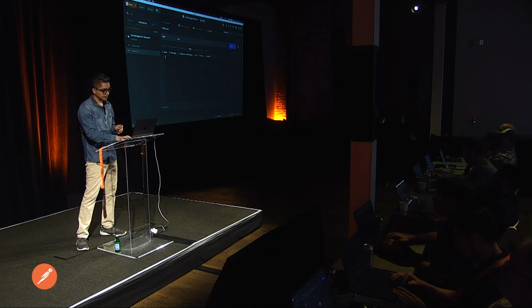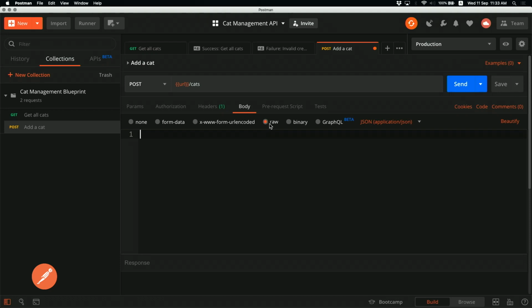So let's go ahead, select the body, switch to raw. If you don't like JSON, you can use GraphQL. Feel free to use that as well, but anything as long as you are building it. And in this case, I want my body to have, well, ID. And my ID is a number, so I'm going to call it cat. Oh, wait, I'm creating one, so I don't need an ID. So when I'm creating, my API would need just the name, breed, and age, and it would create an ID for me typically of the entry and return me the ID, if that's the scenario.